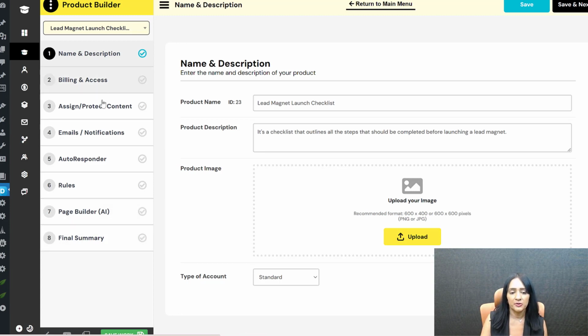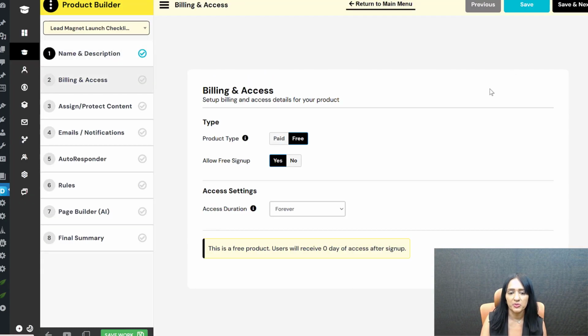All right, but there are a few steps you got to complete to create a product in DAP. This is the product builder in DAP, nothing special. All the steps are really simple, straightforward. Just follow these steps. Step 1 is enter product name, description, upload an image for your product. Let's do that. Here I have uploaded an image for this product.